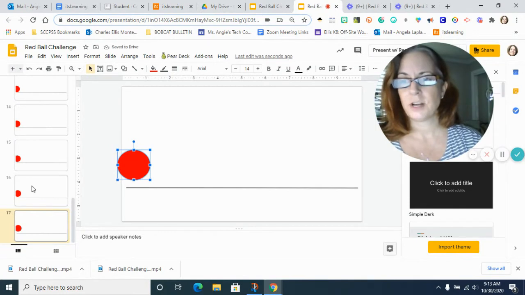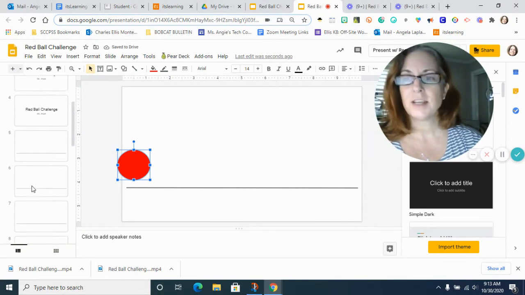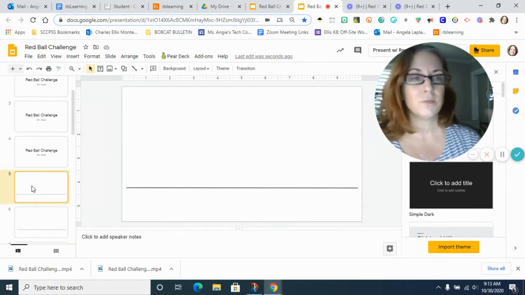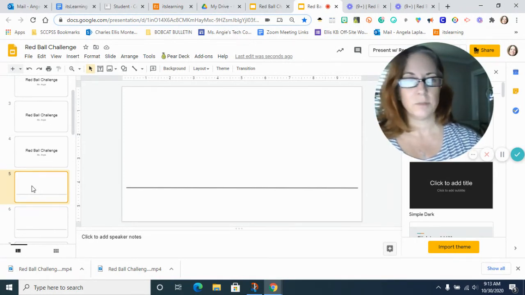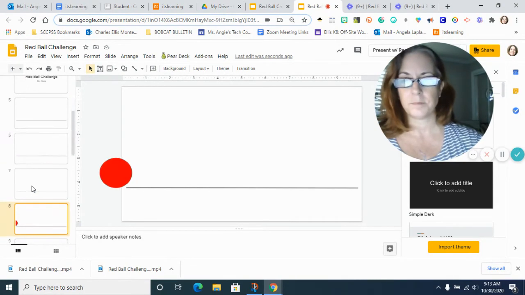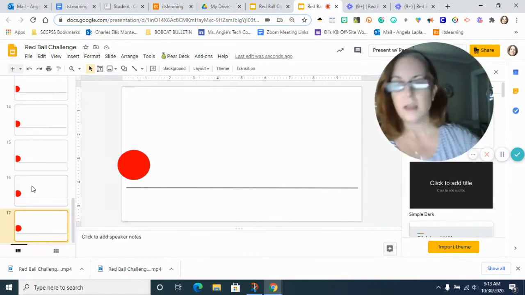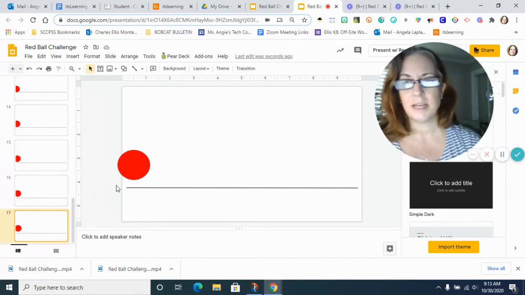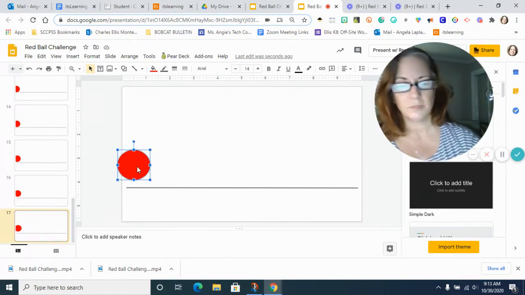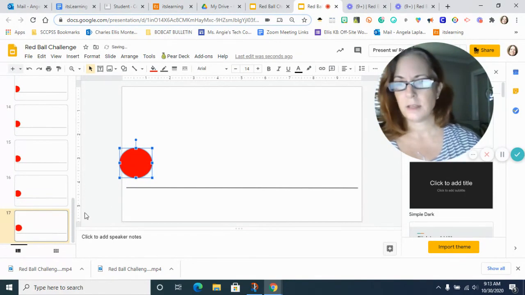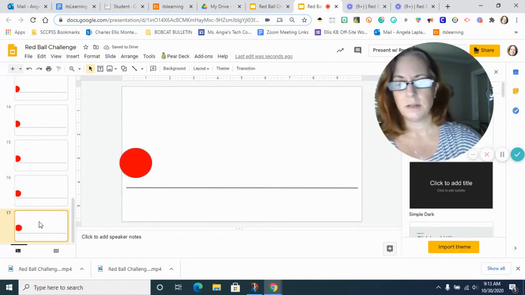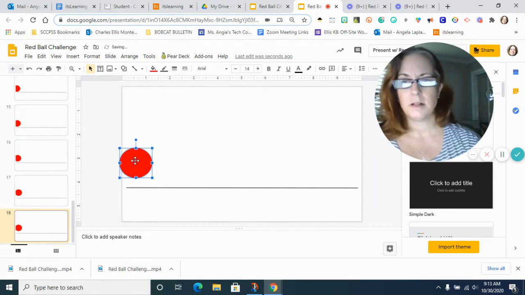All right, let's check our progress. And I recommend checking your progress regularly so you can really see how your animation is moving. So here I go. I'm just going to rapidly press the right arrow and see what it looks like. All right, we're starting an arc. So here I am on slide 17. It's time to keep going. Up and over. Control D. Click on the ball. Up, over.